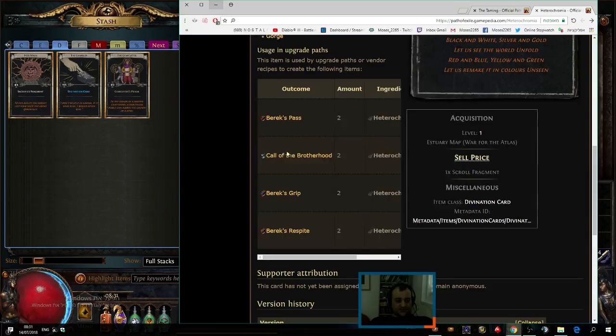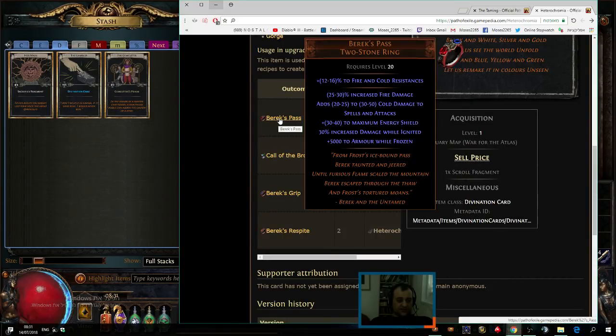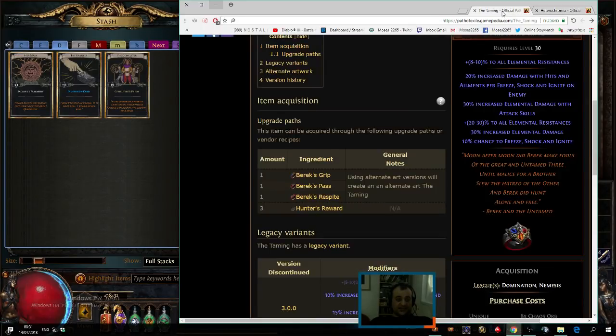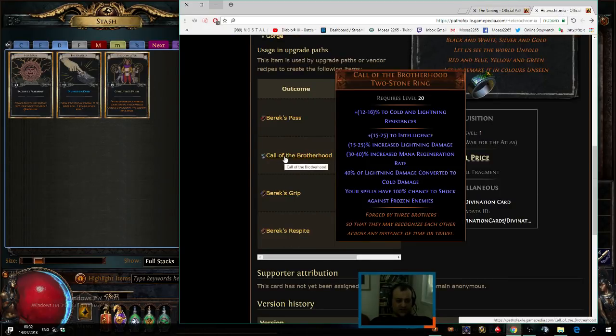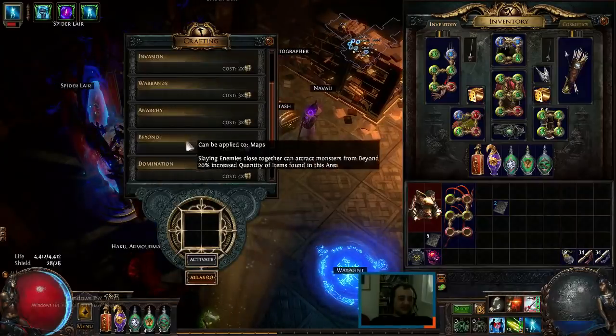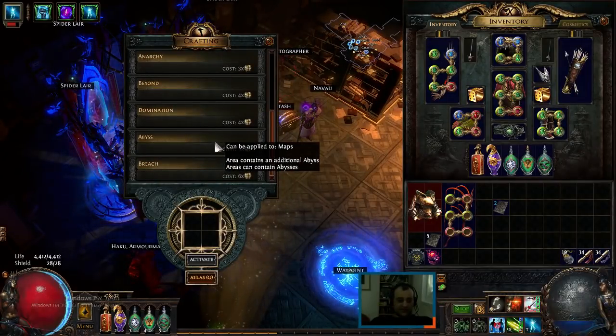These rings, outside of this one, when you vendor these 3 rings, the result is going to be the Taming. The Taming is just an absolutely ridiculously strong ring. It's originally a Nemesis ring, which is all these rings as well. Outside of Call the Brotherhood, I'm not really sure about that one, but Beric's rings are all Nemesis rings, which means you can't get them unless the map that you're farming is a Nemesis map, which is of course not available this league through the map device, but potentially will be available in the future.